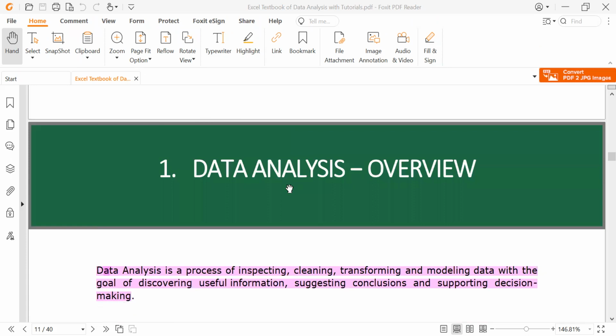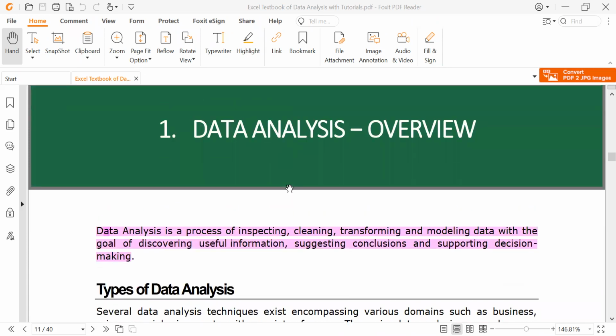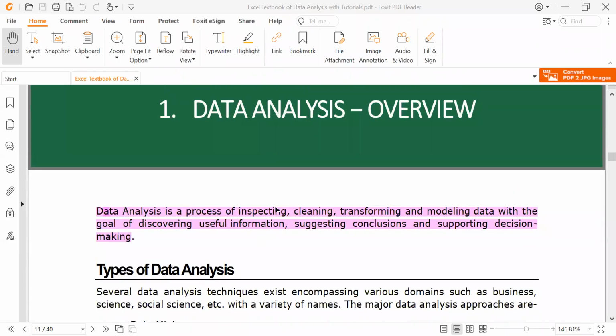But we cannot just dive into data analysis in Excel and start talking about the toolbars when we do not yet have an idea of what data analysis is all about and why we even venture into data analysis. You may have your objectives, your reasons why you want to learn data analysis, which are good. But it's also good that we review this so that the scope can be expanded. Maybe after this review, you will see that you need to know a lot more in Excel.